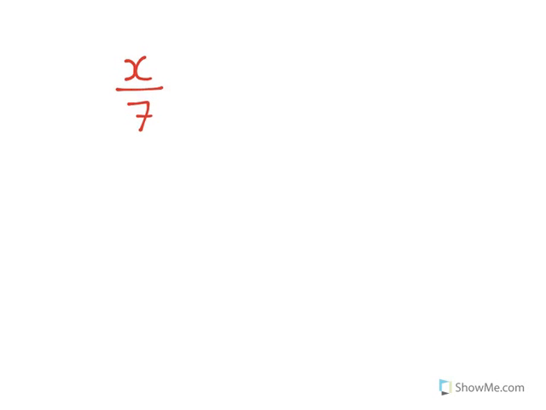So, if x divided by 7 equals 1, and I'm using this technique where I want to get all my x's on one side of the equation and all my numbers on the other, in 9th grade, we can say that I want to take this divided by 7 and move it to the other side of the equal sign, which will give it multiplied by 7. So x is going to equal 7.